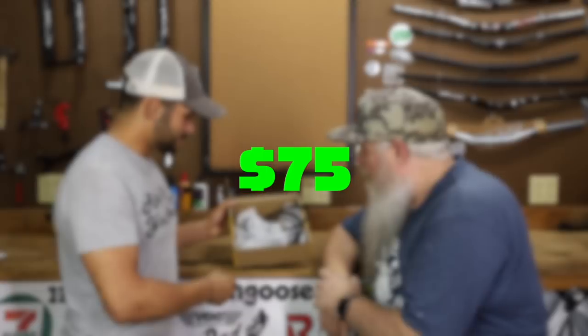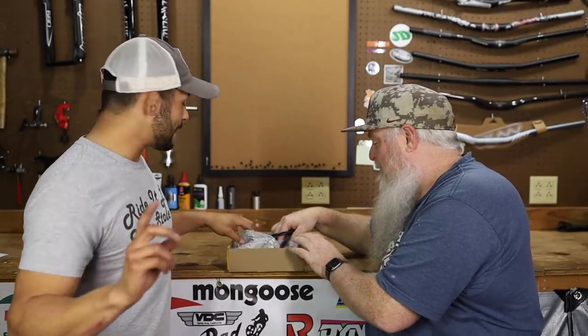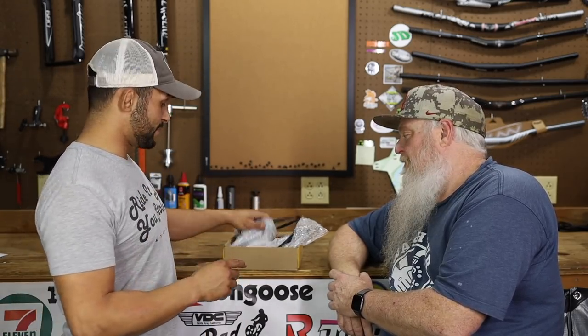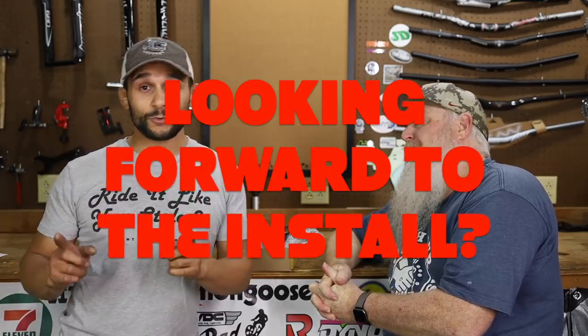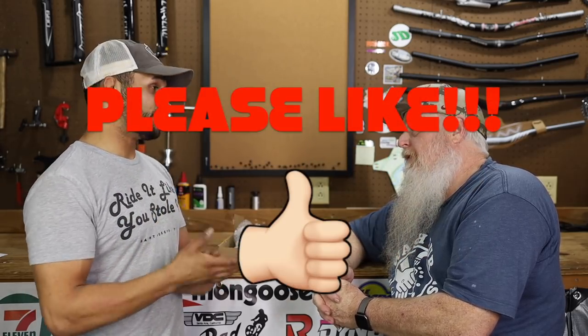There are a couple things I'm looking for right off the bat. Something that was very nice - there's no oil on the bottom of that box. Now, we have ordered a bunch of brakes over time, and it's like a 50-50 shot if there's going to be oil over the box. So far, there's not with these. Before we talk any further about these things, let's go ahead and unwrap them. I only wanted to take the pads out and take a look at them. There's some pretty interesting stuff with these four-pistons.